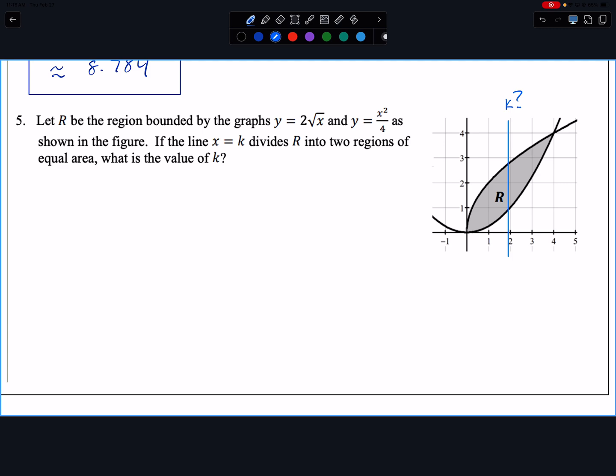Okay? So do we know what number this is? So what we can do is set this up as, where are we starting at? So the area from 0 to k, and then plus the area from k to where are we ending? 4. That's the strategy for doing these. And we have to do the calculus to do it. Okay? So this is how you do it.